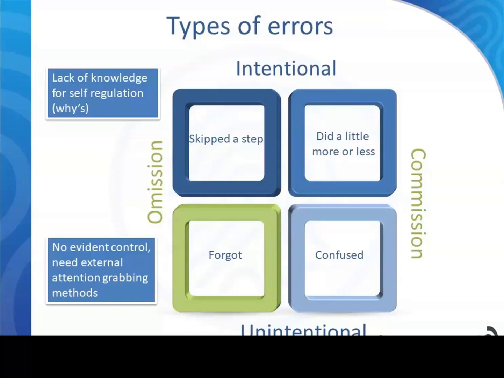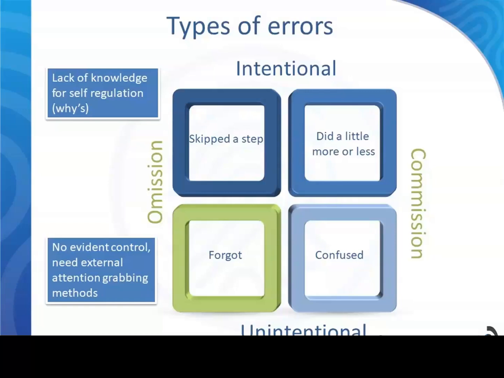Unintentional errors of commission, in which I confuse something with the other. I documented the wrong time, or something that I did not do intentionally. So now what we need to do is try to avoid that confusion. If I chose the incorrect grease, well, probably a picture of the correct one will reduce the likelihood of making mistakes, provided that you don't have them all together, which would be a huge risk. I would separate them or dedicate them. As much as you can, you want to eliminate the possibilities of mistake.